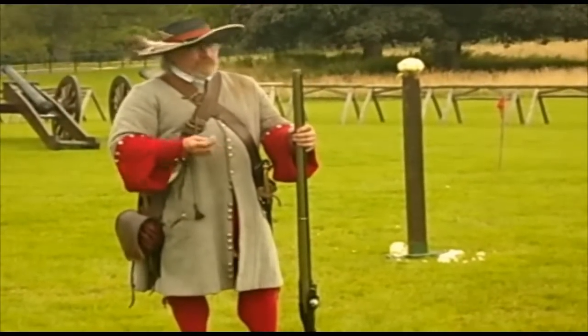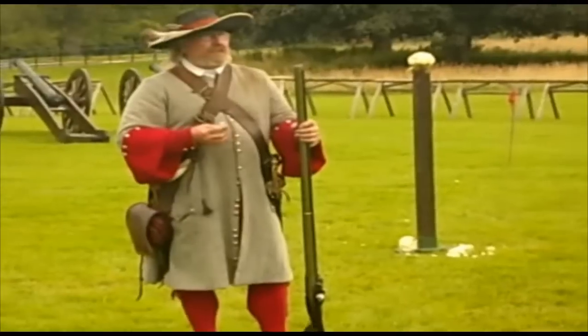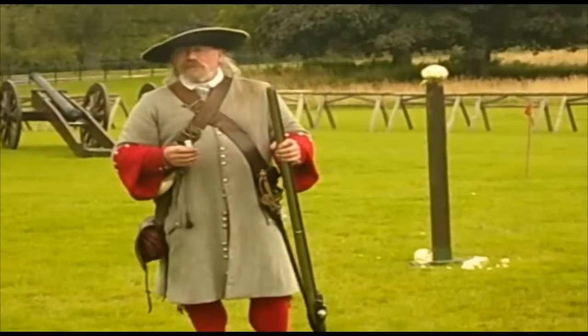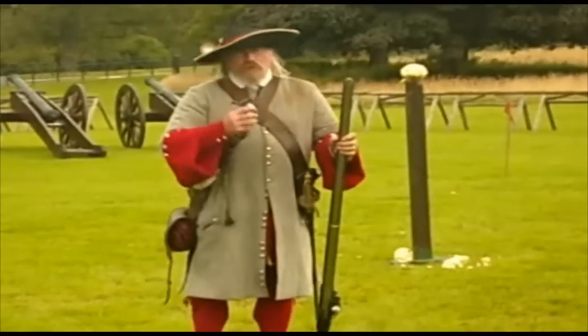So, I'm about to bite the bullet, but I do have to confess that I don't actually have any bullets in these. These are actually blank cartridges. So bear with me.